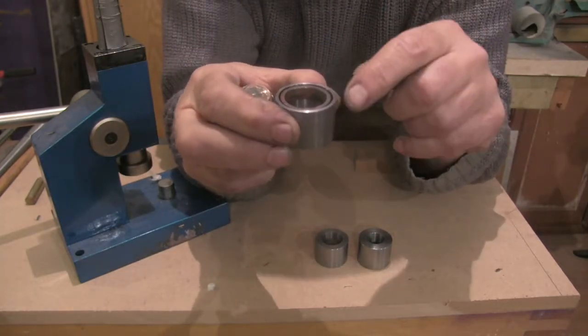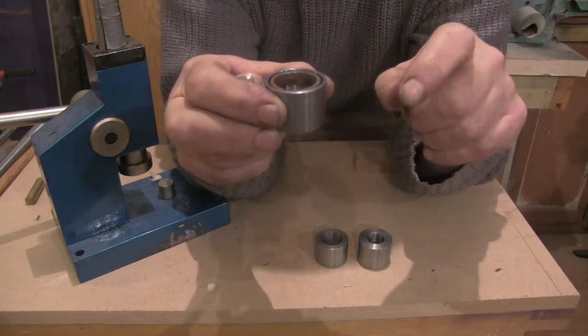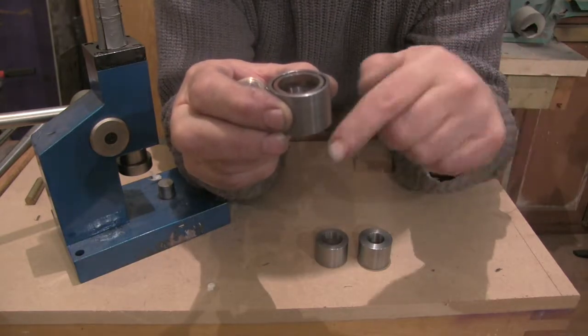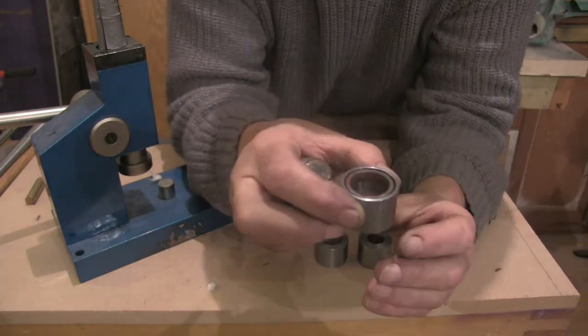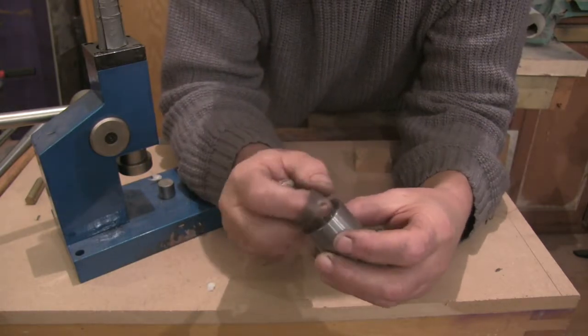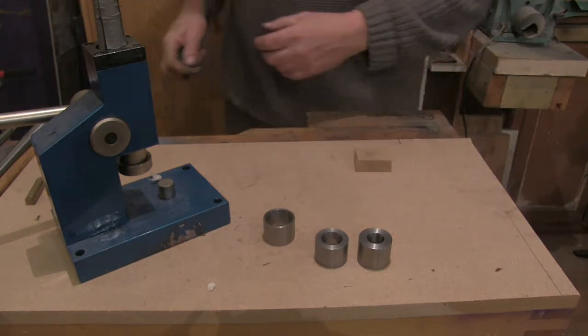You can get Delrin push rods, or you can just make little plastic push rods. Little plastic chopping boards are good. You can just cut circles out of them, different sizes to do this, or you can buy the Delrin, the proper ones for it. But for now I'm just going to try and do this on the cheap. I can't remember where I've put them. Hang on.